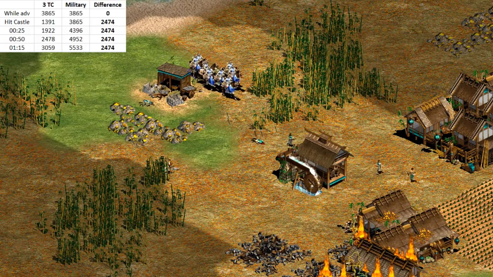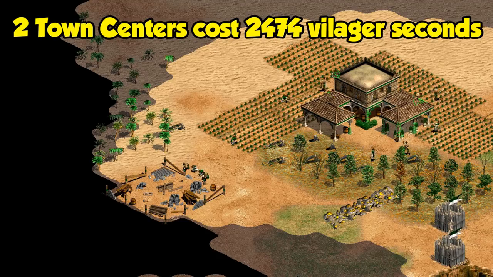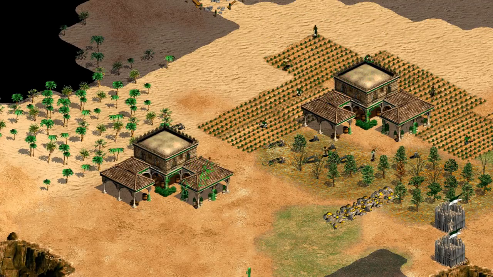Just to put the initial cost of those two town centers into perspective though, the same amount of resources would get you about 6 knights. In other words, by putting down two town centers, you're implicitly valuing a long-term payoff higher than the value of queuing up 6 more knights in the short term. Or at least the conventional wisdom is that that is a good trade-off.